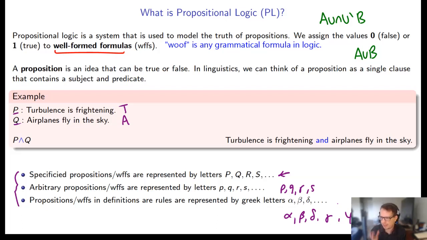And this is sometimes a little bit of a pain at first because there's all these different types of letters and it makes things seem a little bit more formal. This is actually a good thing to get used to because Greek is scary. For some reason, Greek is scary. But again, it's just notation. In the end, it all means the same thing.